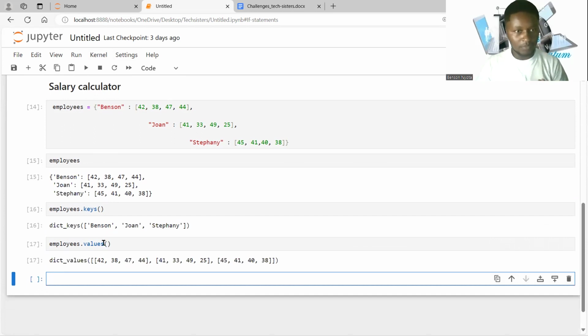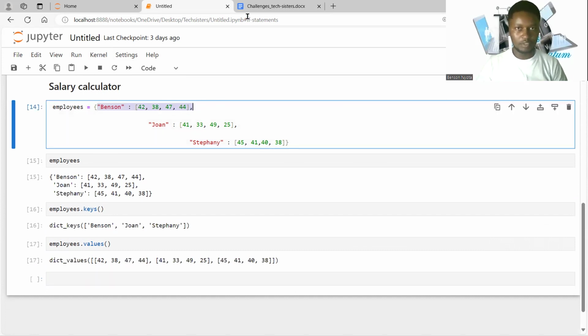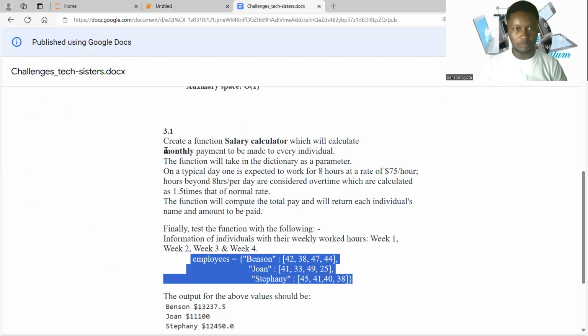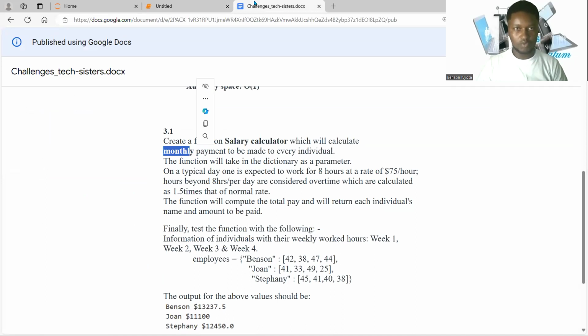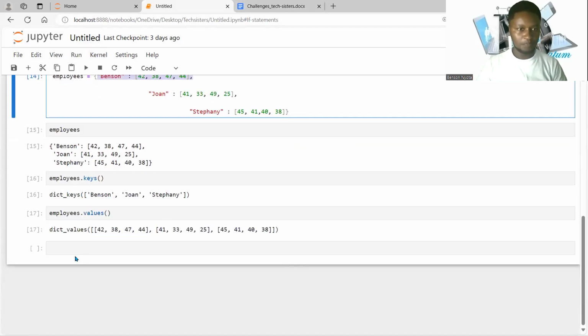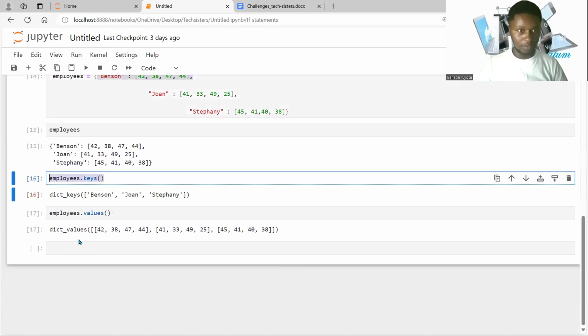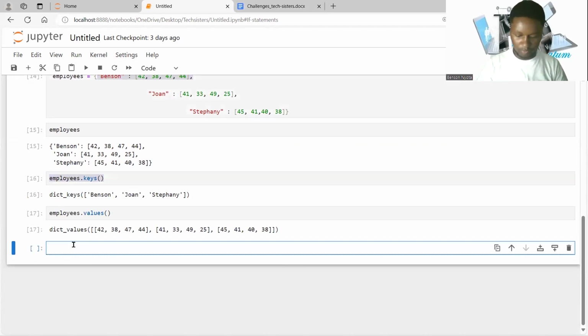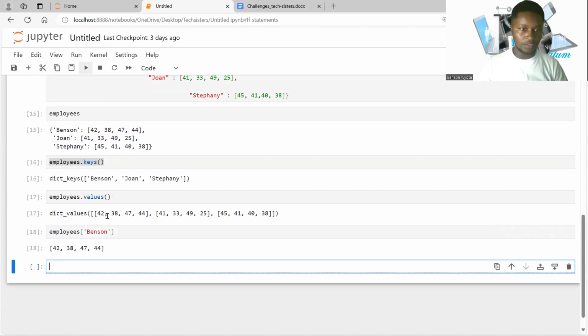So if at any given point we would like to know how many hours the first employee worked for the whole month, okay? Because in our question, we are talking about monthly payment. So with that particular case, we'll be talking about the whole of it. If we just call out a single employee, we can write employees, then in brackets, the first person is Faith Benson, and this is what will be returned.